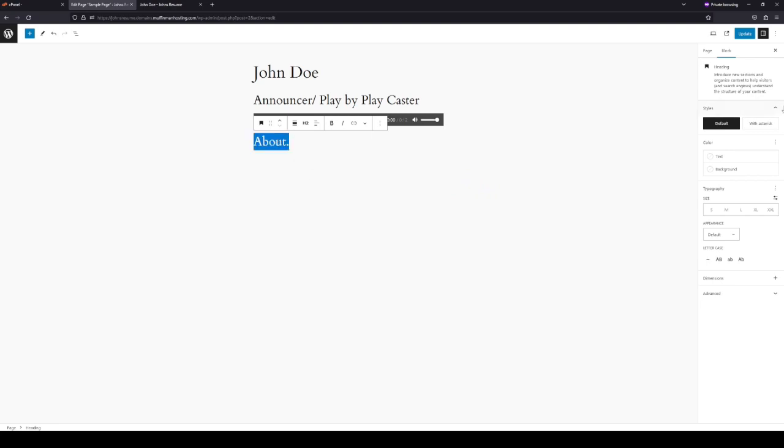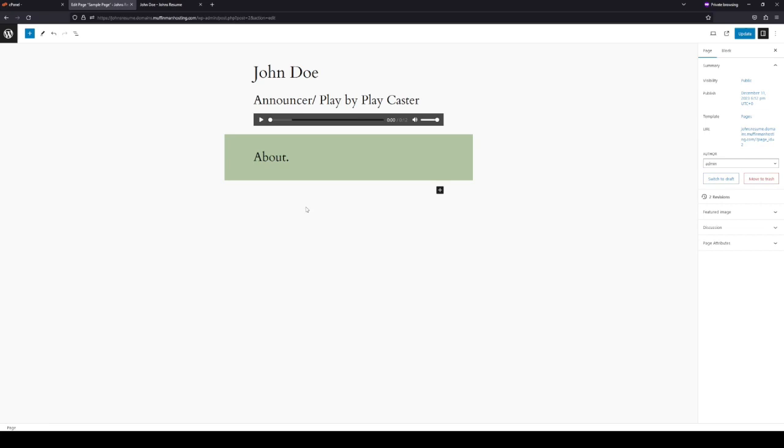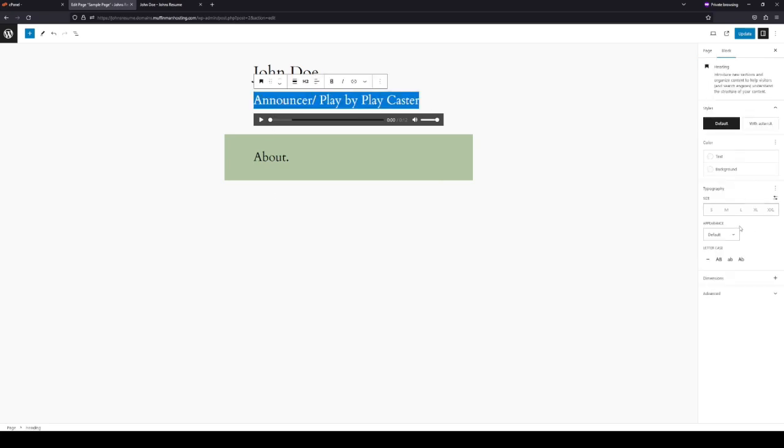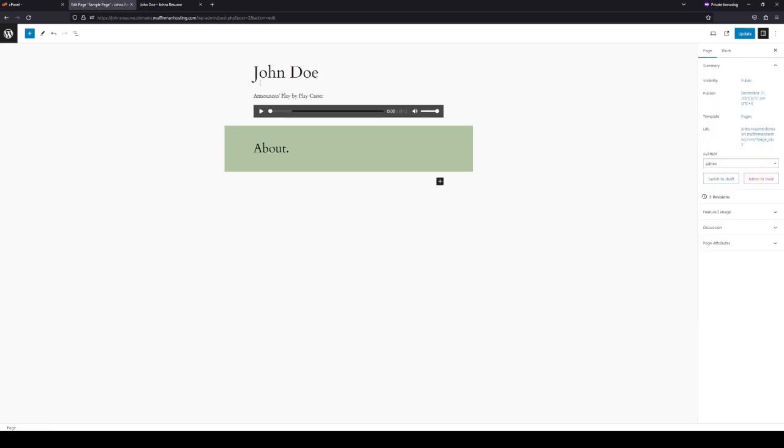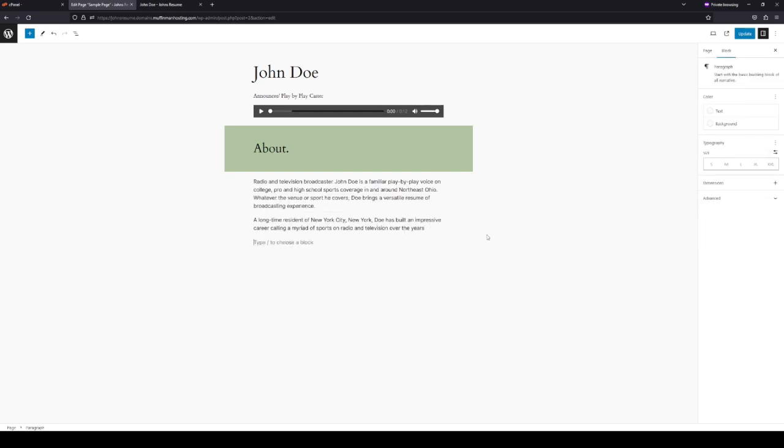And then if you want to change the background, you can go off to the side here and change the background color. Makes it look nice. I want to change this font actually, so I'm going to make it a little bit smaller so it looks like his heading. In the about section, I'm going to input some information about him, copy and paste this. This is something that I pulled off the internet.